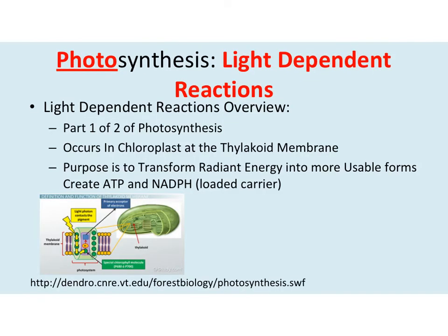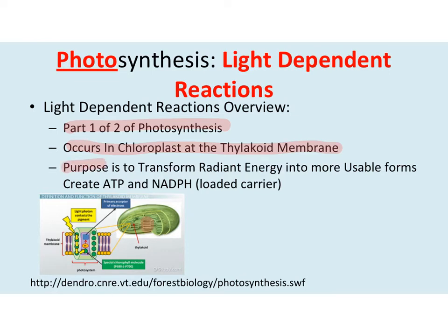Okay, so the light-dependent reactions are part 1 of 2 of photosynthesis. This is the first part, the photo part. Now, it occurs in the chloroplast, so you need to have chlorophyll, and inside the chlorophyll is the chloroplast, and it occurs at the thylakoid membrane. So basically all these little stacks, it's going to occur right on the membrane part of the stack. Okay? Remember we did plasma membranes? It's just on the membrane part of the stacks. And this is the whole purpose.